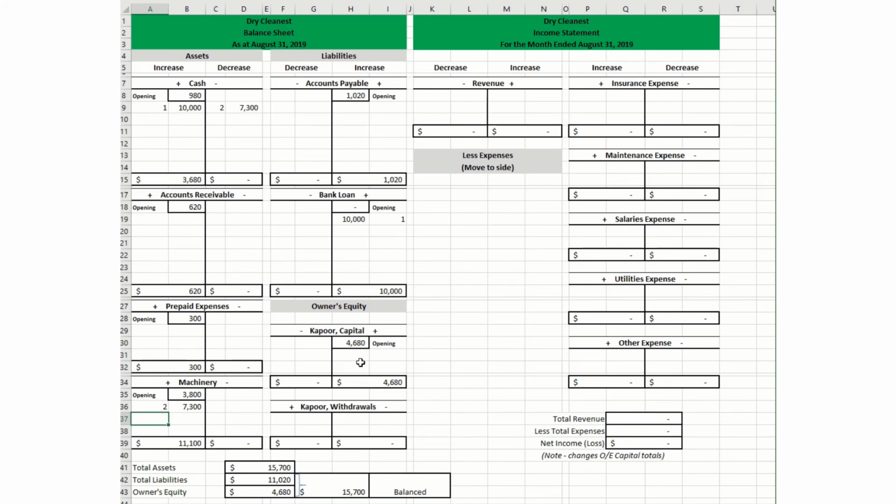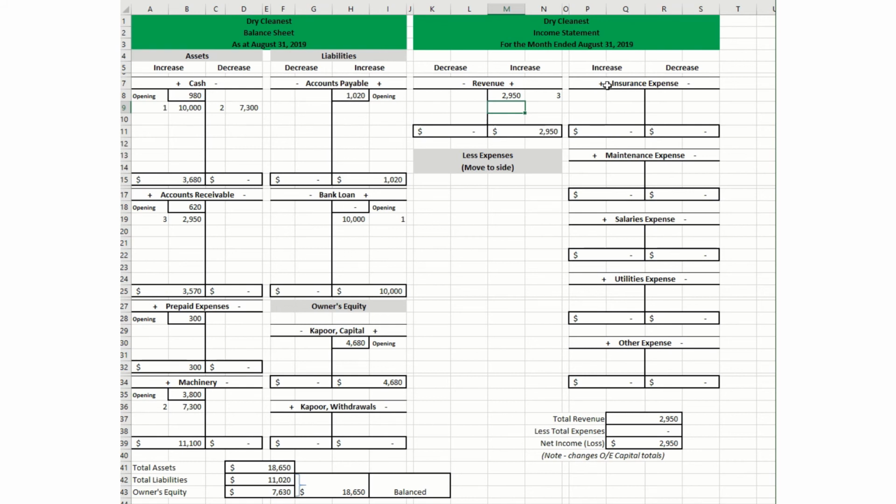Item number 3 is we billed clients $2,950 for completed services which are due in 30 days. This is an accounts receivable because the clients did not pay us yet. They will pay us later on, but it is a revenue today. So they will owe us $2,950 for transaction number 3.